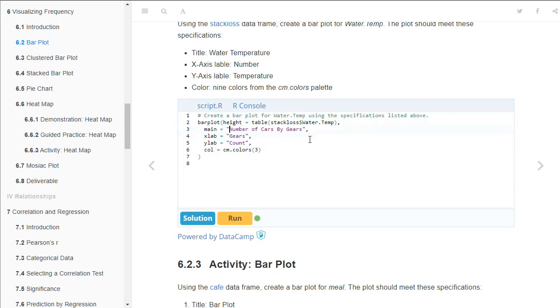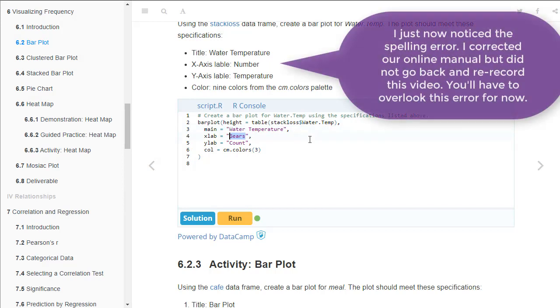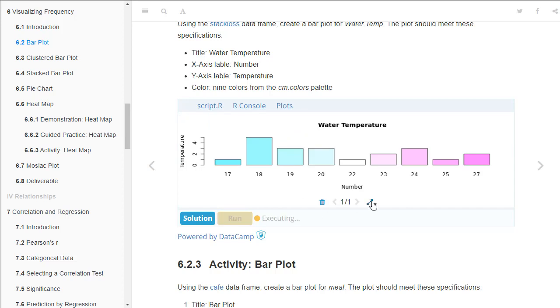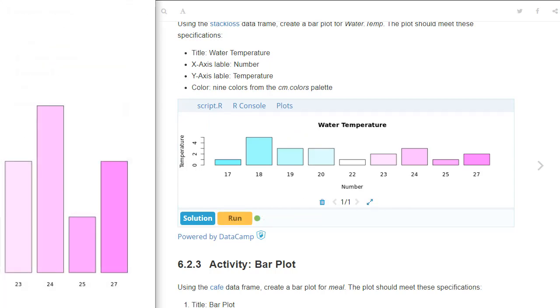The specifications require me to name this bar plot water temperature. The x-axis is labeled number, and the y-axis is labeled temperature. And I want 9 colors from the cm.colors palette. Let me run that. And there we have it.